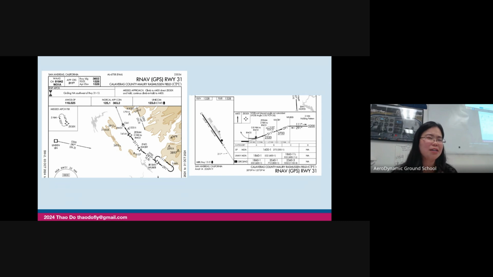Oftentimes, if you're in a not so busy area, they'll be happy to coordinate. Now, if you're in LaGuardia, New York, or if you're in Las Vegas, they just tell you what to do. And in that case, if you're flying IFR, and I've flown toward LaGuardia, New York airspace, the way it worked there is they talk at you and you don't really respond because there's no time.